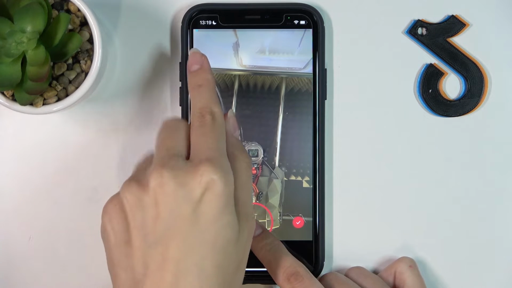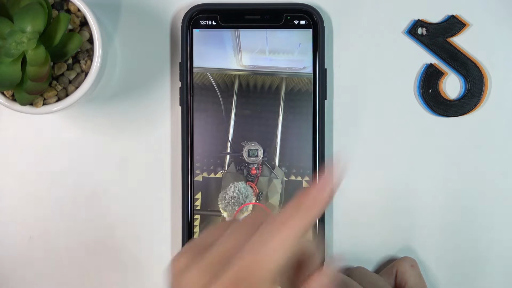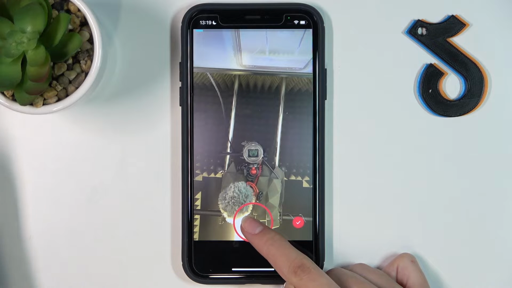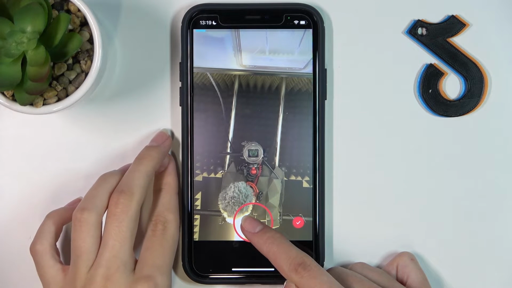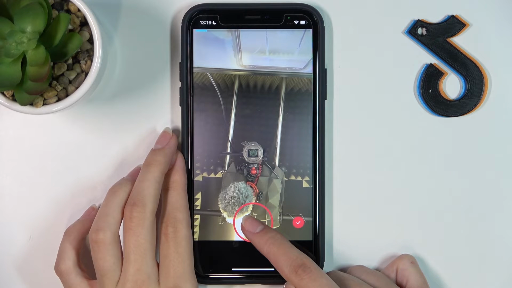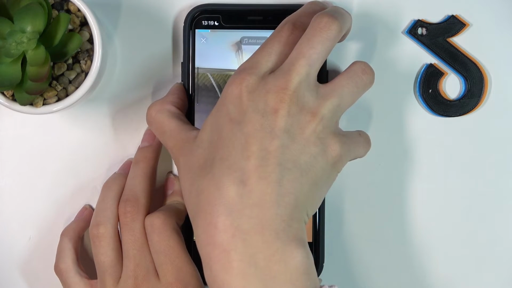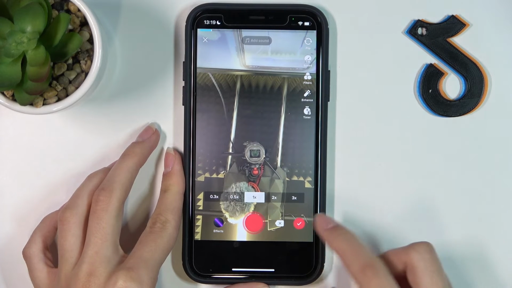As you can see, this video will be so long. You can of course choose 60 seconds if you want and stop it if you want to make it shorter than 3 minutes as an example. After, let's pick on the check mark to save your video, but I will turn off my sound. And let's pick on the check mark.